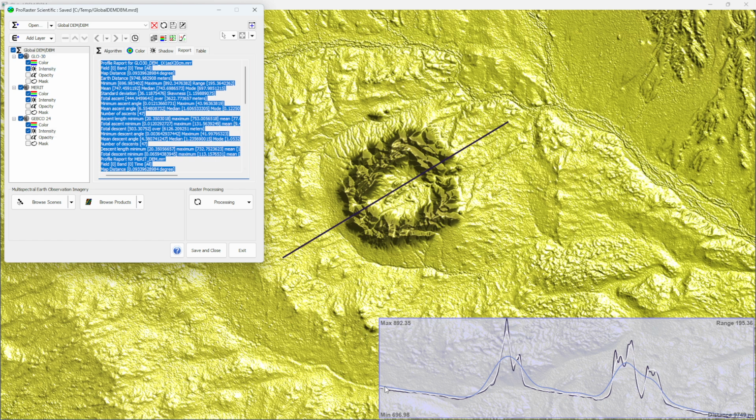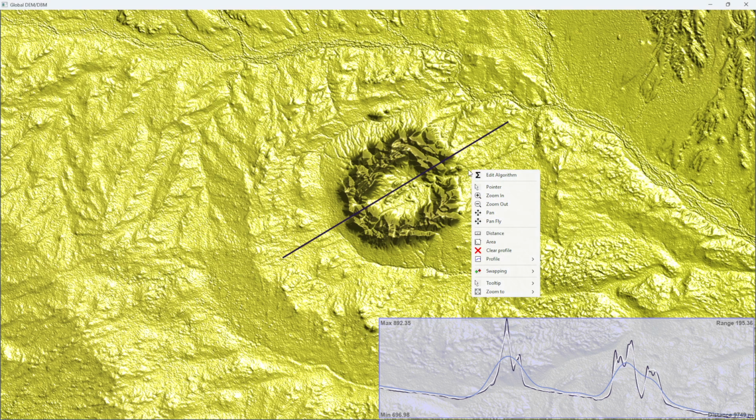So you can see in the profile it's extracted a profile from each of those 3 layers. So I've got the Gebco here, low resolution, and then the white is the medium resolution Merit, and then the black is the high resolution Glow 30. So you can do a comparison of those same data sets along that profile.